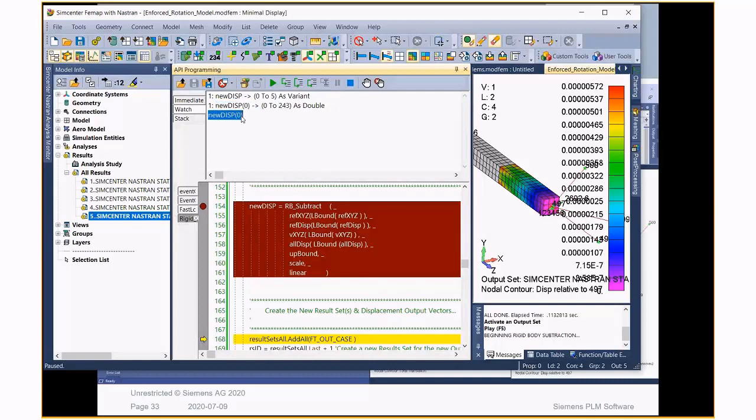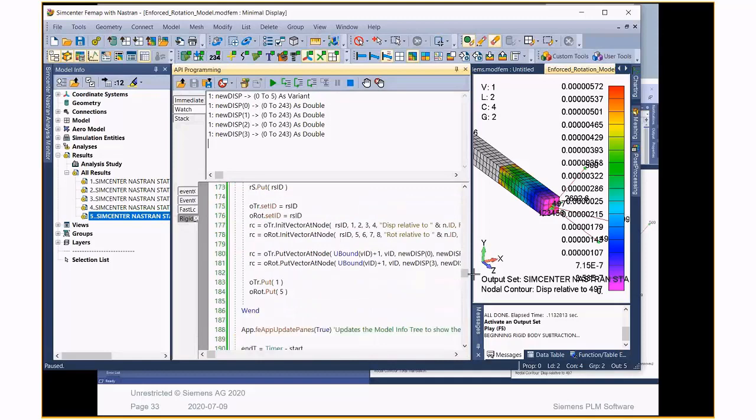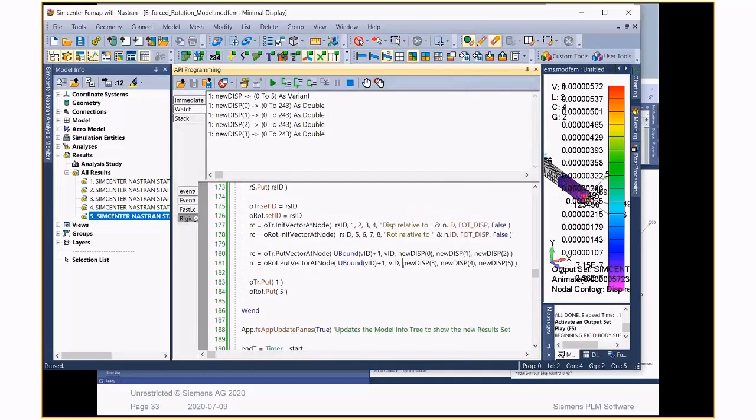So all of the 1 to 5 are a top-level variant that we've baked into the results so we can return as many results as we want. And this is important because originally in the code that we had sent to NASA, I had given them the first 3, which was T1, T2, and T3 translation, and the engineer at NASA was very easily able to add the results for rotation.